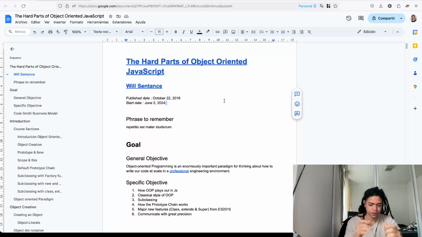First is to look at how this paradigm, object-oriented programming, allows us to write applications and programs in a scalable way while being professional in an engineering environment. So why do we care about doing things at scale? That's one. And the second, why does it matter in a professional way, in terms of work ethic?